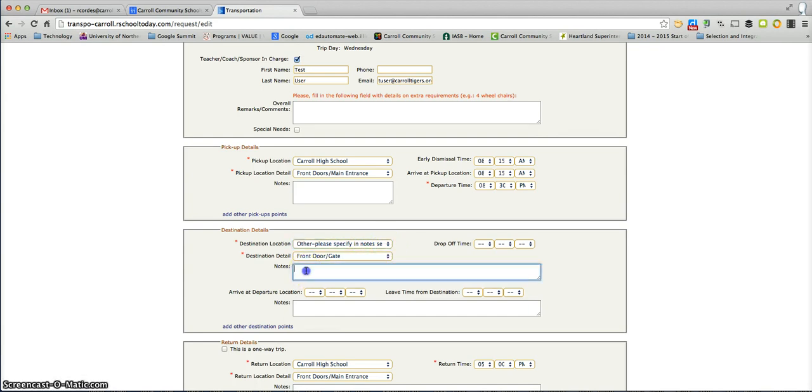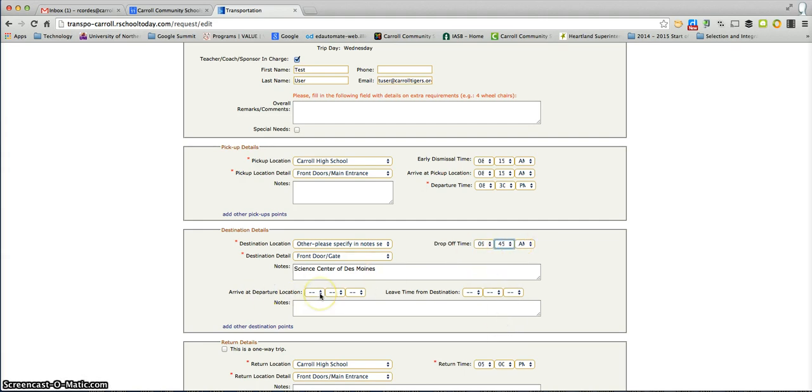And so down here in the notes section, you would list the location, and we would put in the Science Center of Des Moines. We want to be dropped off there at 9:45.